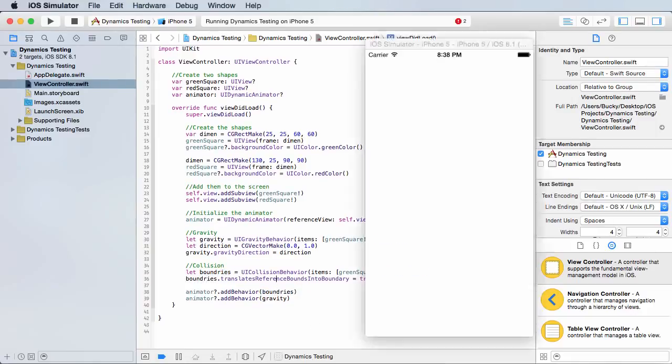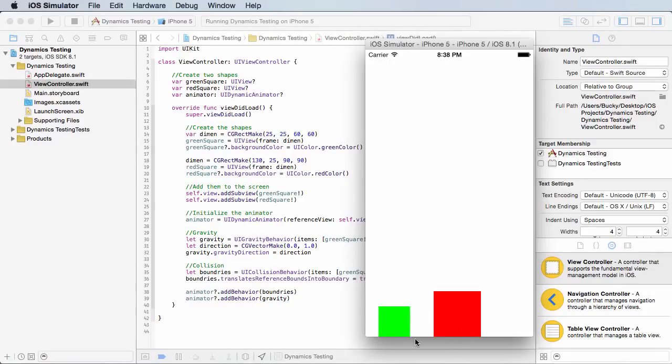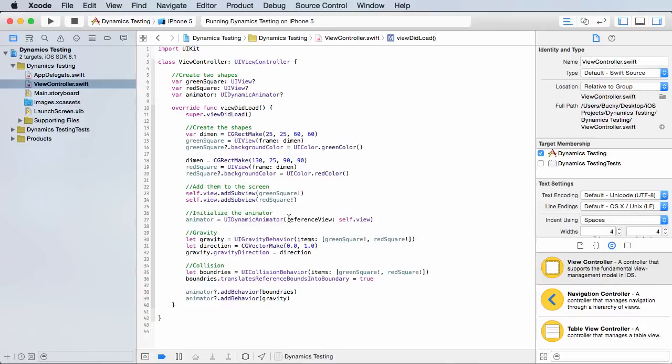Now check out what happens whenever we run it. Pretty sweet. Now they recognize not only the bottom, but if we were to bump them up against the sides or the top, they would recognize their boundaries based on this reference view, which is the entire screen itself. We now have some really simple collision detection.